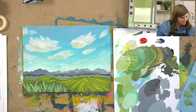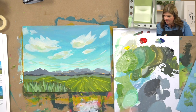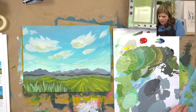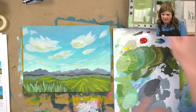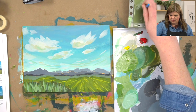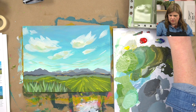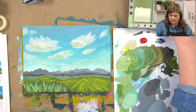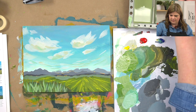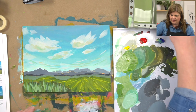Okay, speaking of that, let's go ahead and add some more white to our clouds. So I'm going to go ahead and wash out my brush pretty well. You might get to a point too where your water gets kind of murky. Don't worry too much. Yeah, mine's getting pretty dirty.